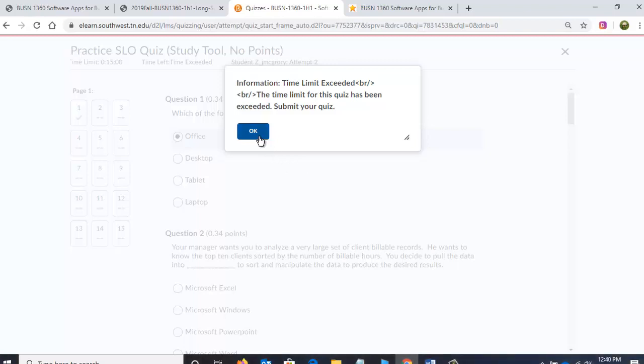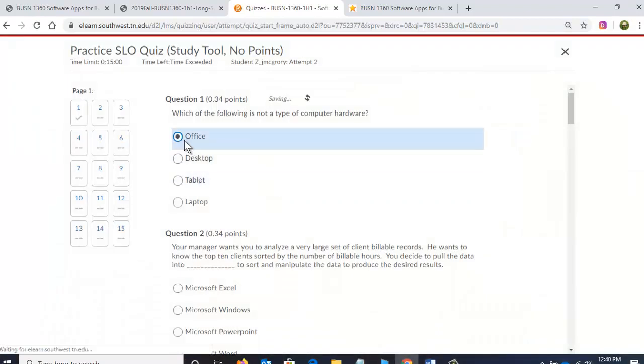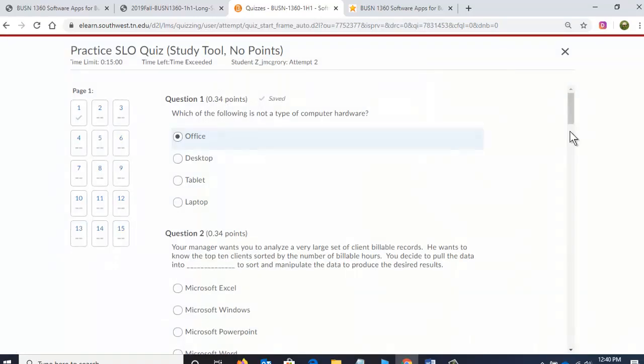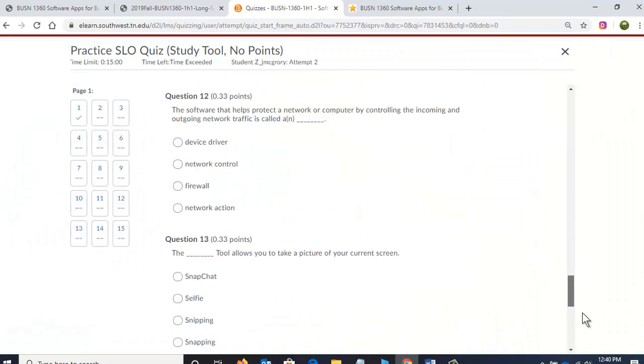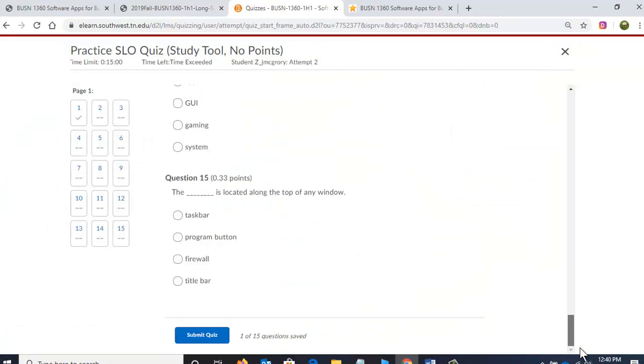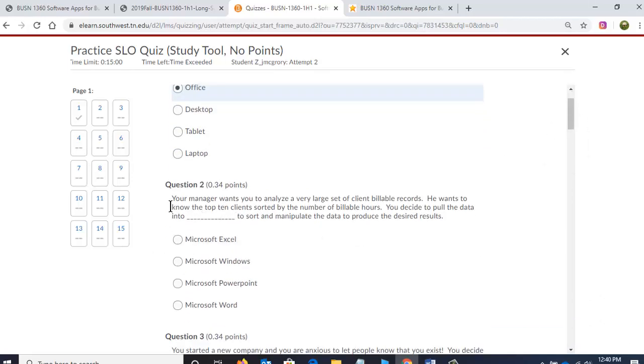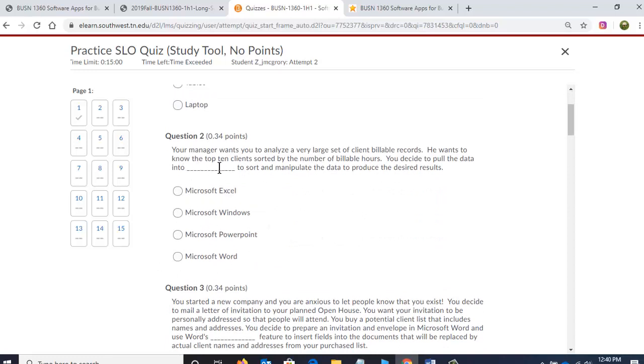Uh-oh, what happened there? I think I'm kind of dragging my mouse. Do I have an error in here? Oh, okay, I'm sorry. What is going on? My time limit's exceeded. I started this earlier and I thought I submitted it. Maybe I started it again. Well, we're just going to go a little bit further. It's going to be okay. Okay. You see some of the other questions here.